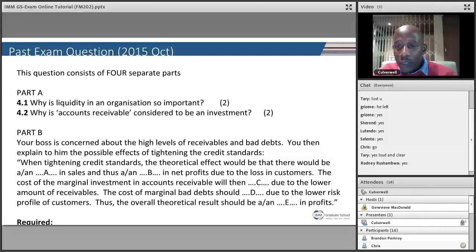So I'll give you 2 minutes. Can you attempt to respond A to E? You're only going to make an indication of either an increase or a decrease. Of course, it can be both. I'll give you a quick 2 minutes. Can you apply your mind and then respond to this? Thank you.